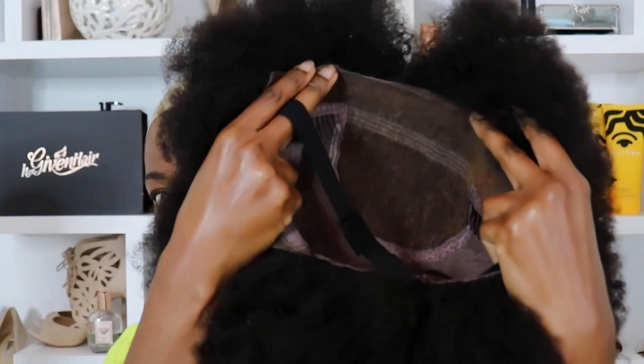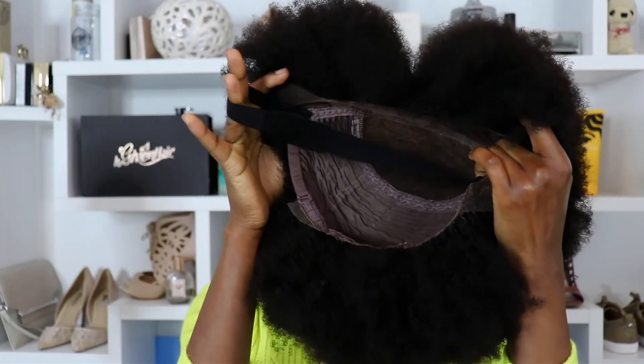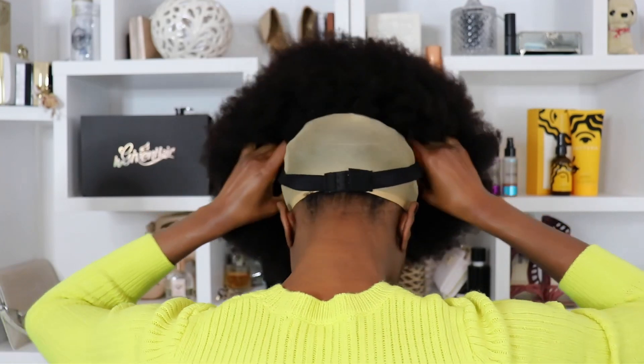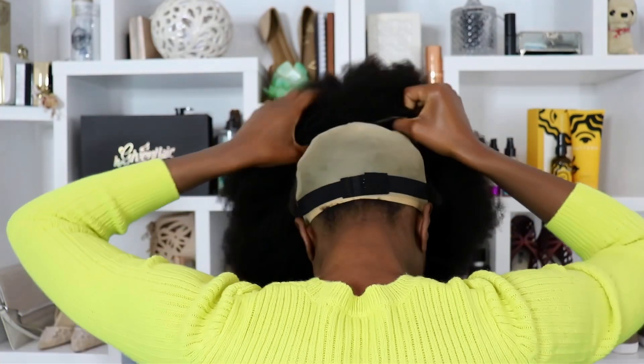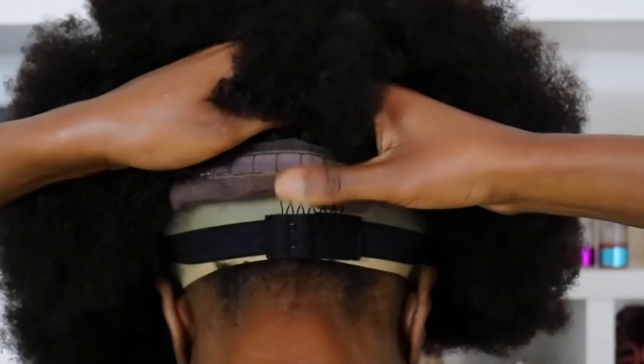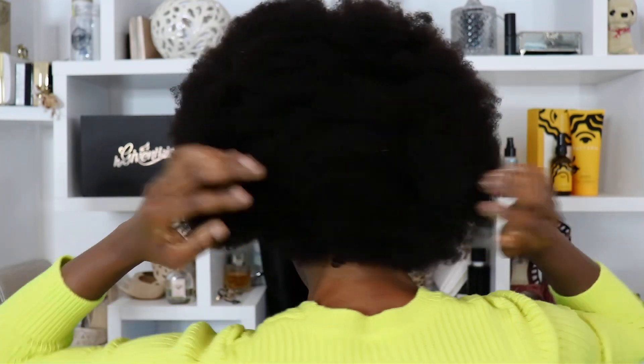That's how all curly hair is — it just comes really processed. That's the inside of my wig and I have an adjustable elastic band right there. In the back I'm putting the band and I'm pulling the wig back, making sure the comb goes under the band to secure nicely so the wig is not going to go anywhere. I'm going to come forward and pull my wig forward so that it can sit beautifully.